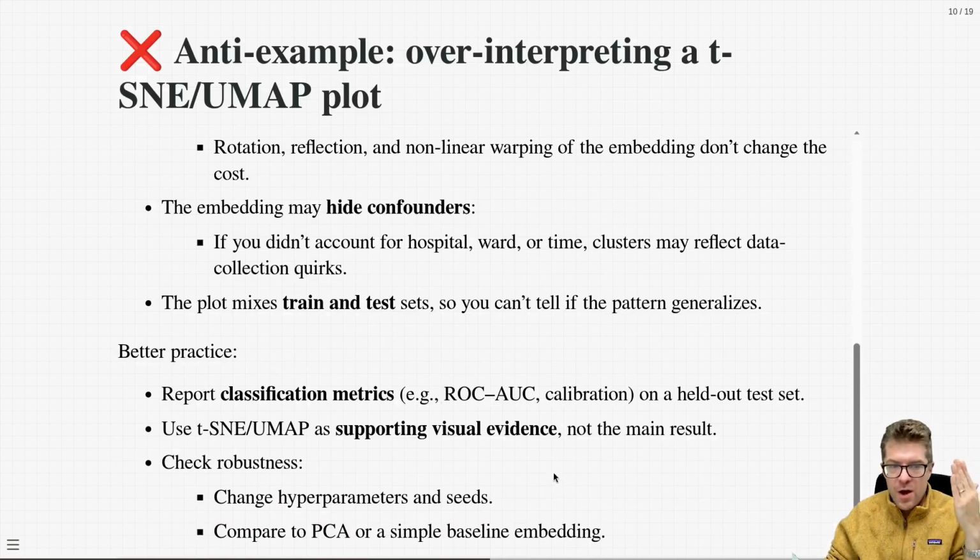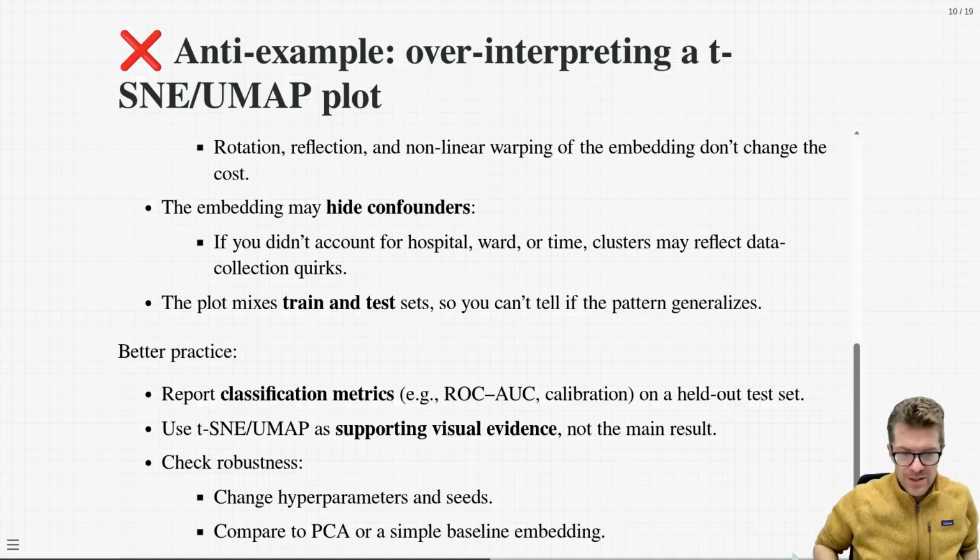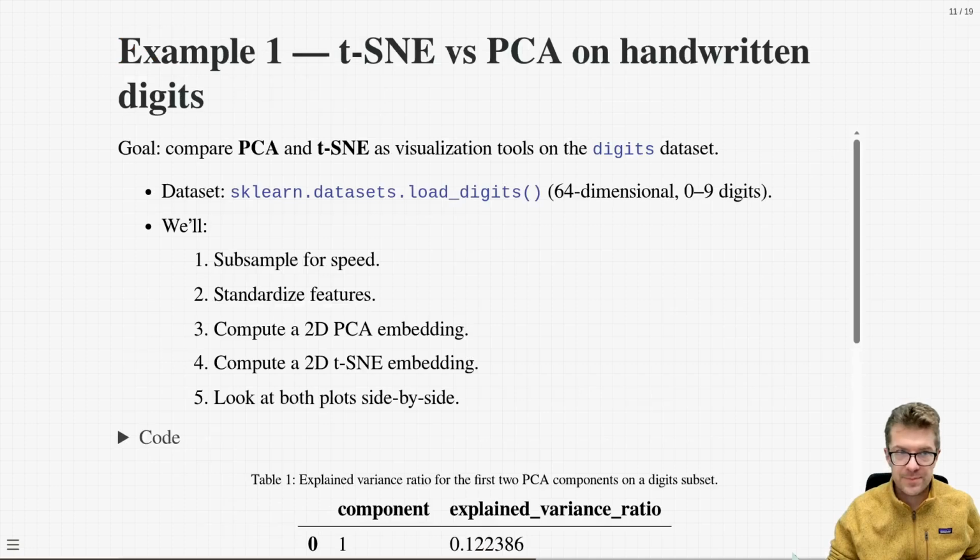And again, you should run classification metrics, look at ROC, area under the curve, calibrate, do held-out test sets, do all the good science that we've been hammering home throughout the other modules. t-SNE and UMAP can be supporting visual evidence. Like we put that in a paper to say, here's an example of a t-SNE that we produced, but not the only one we could have produced. There's lots of other t-SNEs we could have produced, and don't hyperfixate on that. Always check robustness, do the science properly. This is a visualization more than, it's not explainable AI, it's a visualization.